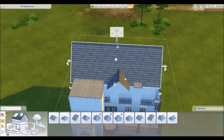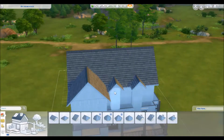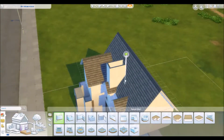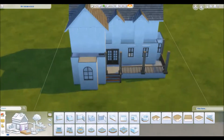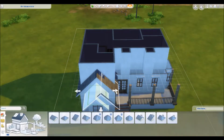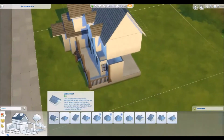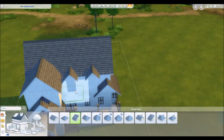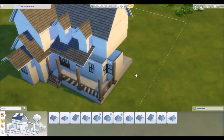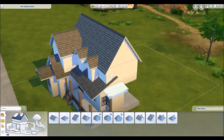I actually really liked how this roof came out. This is probably my favorite part of the house, is the roof, which I know sounds kind of weird, but as you'll start to see, I was just kind of experimenting with it, and I didn't really know what I wanted to do at first, but I actually really loved the way that it turned out, and I was super excited that I liked it, because I always had a lot of trouble with roofs on Sims houses. I don't know, it never really worked for me, but with this, something just clicked, and then it worked.